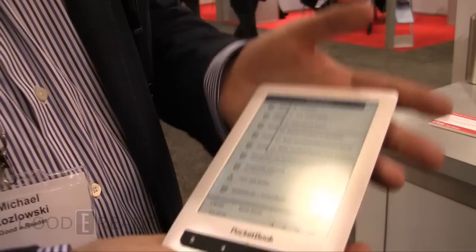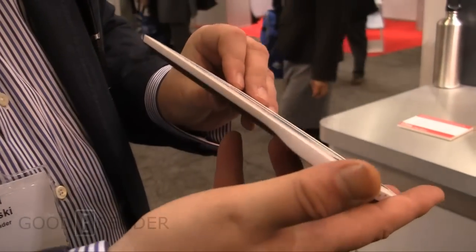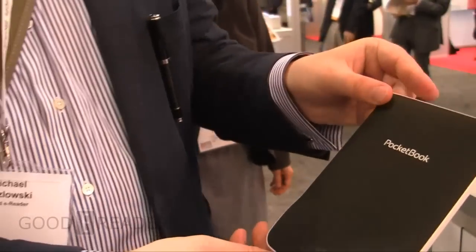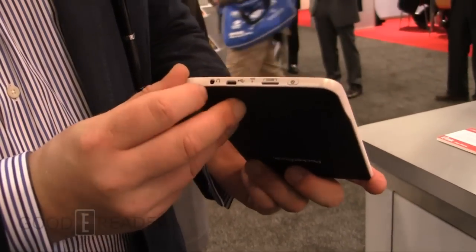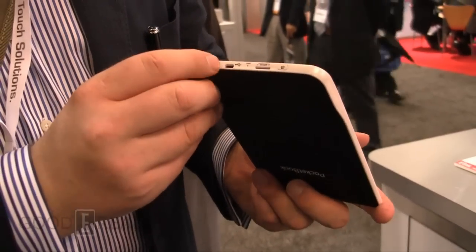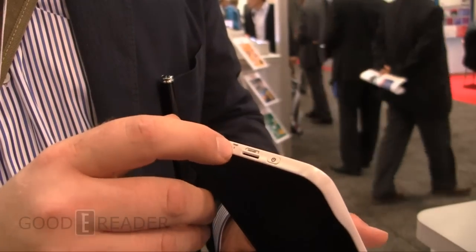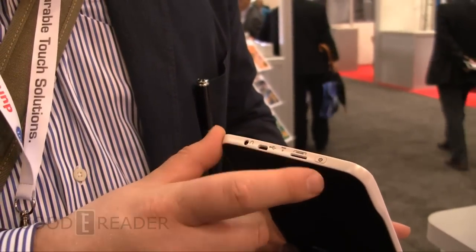It's fairly light. Obviously it's not the 13-inch Sony e-reader, which is light as a feather, but you can see that it has a cool slanted design. Obviously the battery's somewhere right over here. You can see the back. Nothing really going on, but this is kind of exciting: it has a 3.5 millimeter headphone jack, micro USB, hard reset, so if it becomes unresponsive, just stick a pin in there, a micro SD so you can expand your memory. I believe it's up to about 32 gigs.